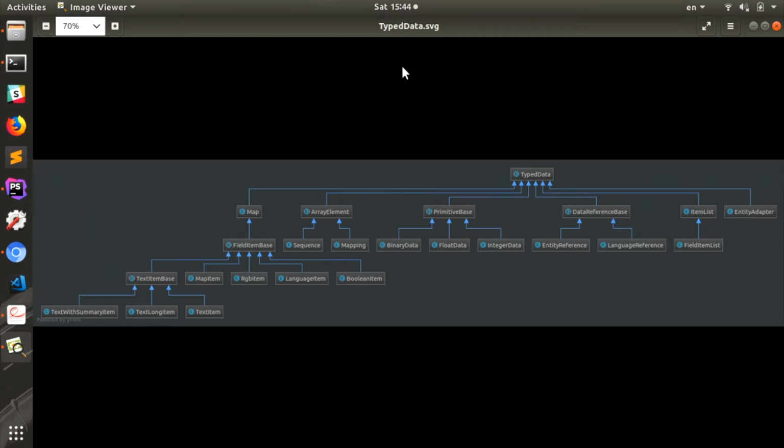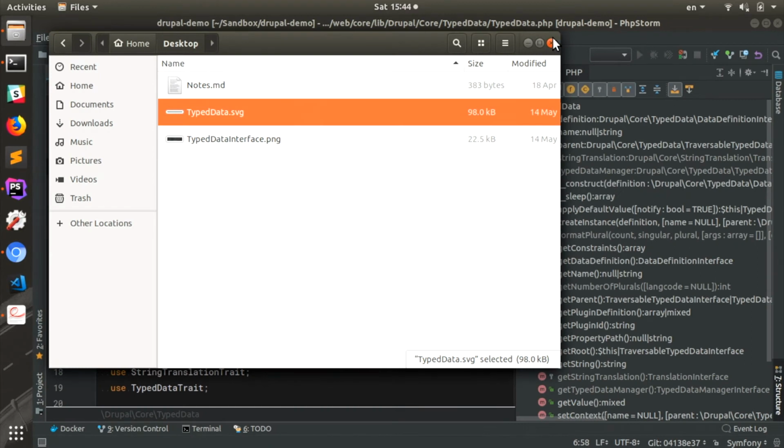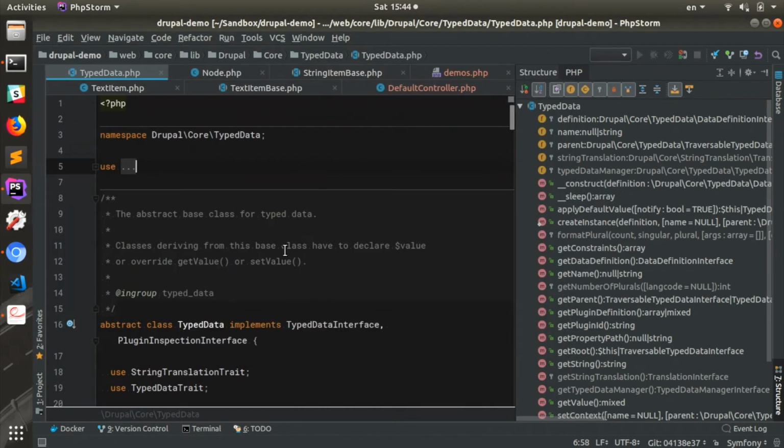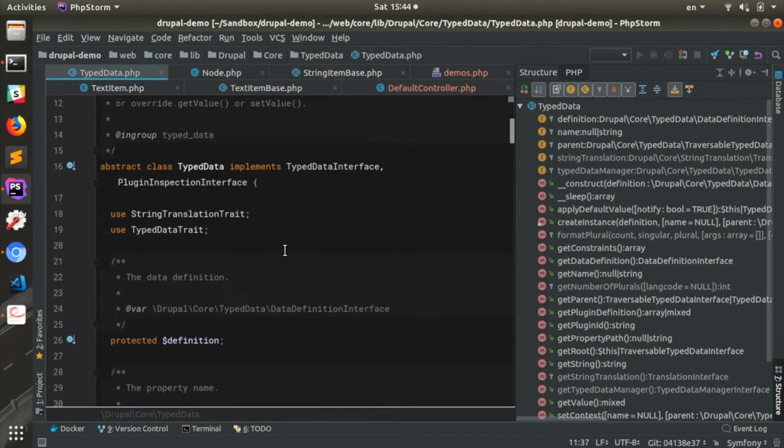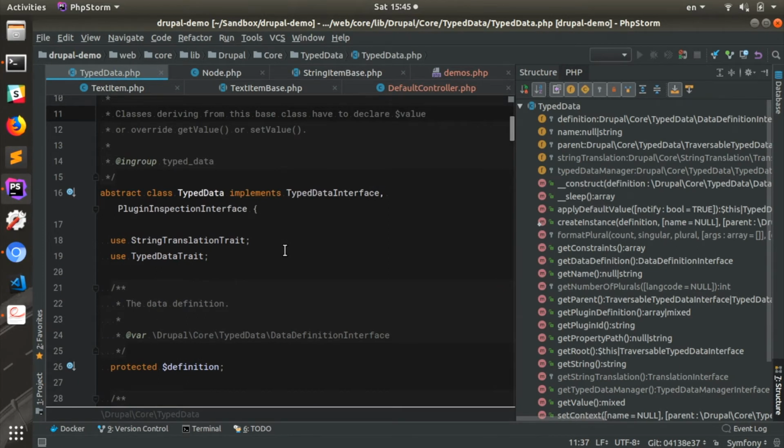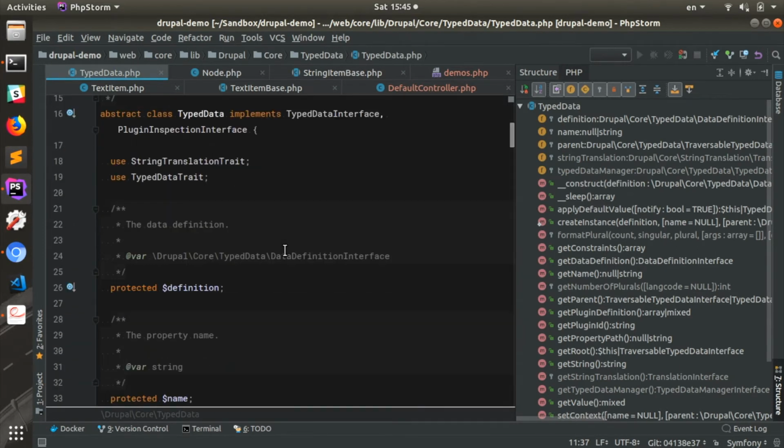And I gave up after a few layers because there's just too many. So feel free to explore that for yourself. I don't think it's a very fruitful investigation. But we can look at the class itself.